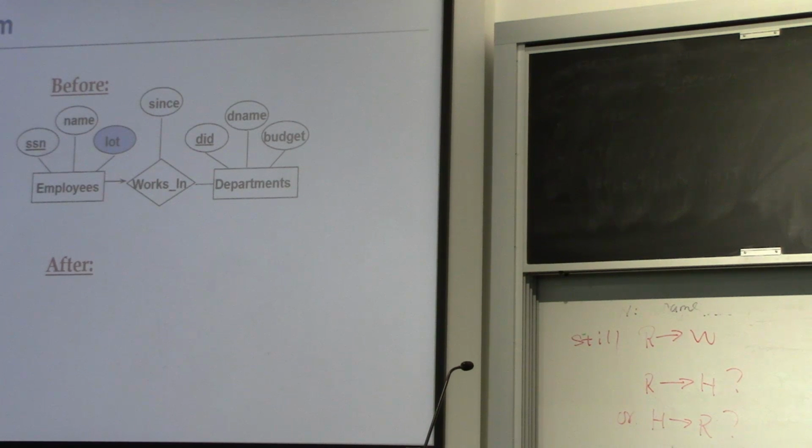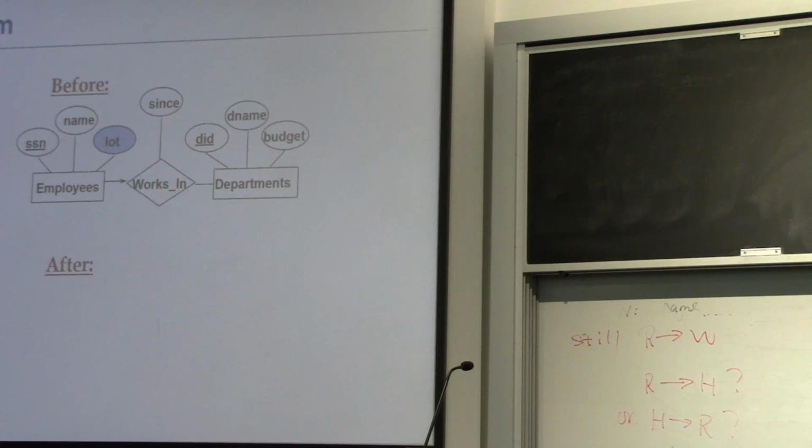What if you have different departments? Can employees from different departments park in the same lot? Yes or no? Yes, because you said nothing about it. And that's perfectly okay. Imagine you have a building with two departments working in it. Both departments should be able to park in the lot in front of that building if the lot has enough capacity. So all I'm saying is D determine lot means that if you're in the same department, you park in the same lot. If you're from different departments, you may or may not park in the same lot.